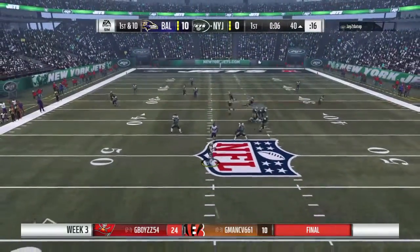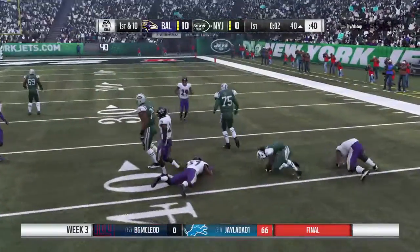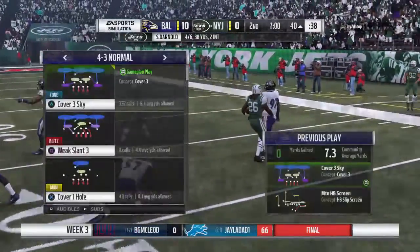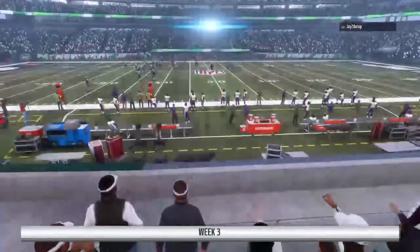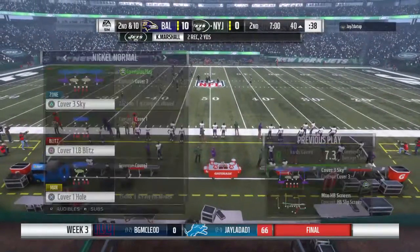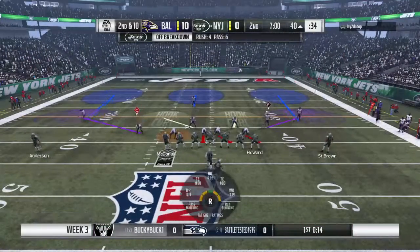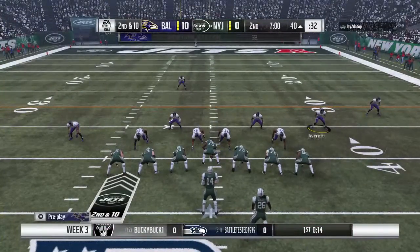On 1st down, Darnold. Now they set up the screen. That's complete, and he's going to be stopped right at the line of scrimmage. No gain on the screen there. It's 2nd down. Well, that was a simple throw and catch, but even with that completion, 0 yards gained, so they're behind schedule on down and distance. I think they were hoping to get it to him. He could make a man or two miss, but that window closed quickly.